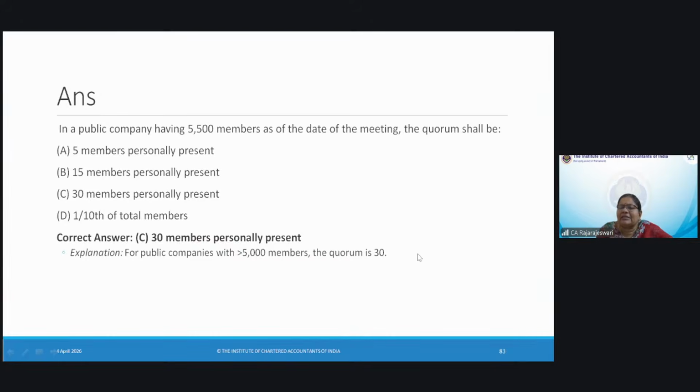Yes. Sridhar, what is that penalty, 50,000? I'm not able to get it. See, the penalty is 50,000 or five times the benefit. A flat penalty of 50,000 is wrong in that MCQ. So it's not correct. It is 50,000 or five times the benefit received. Is that what you are referring to?